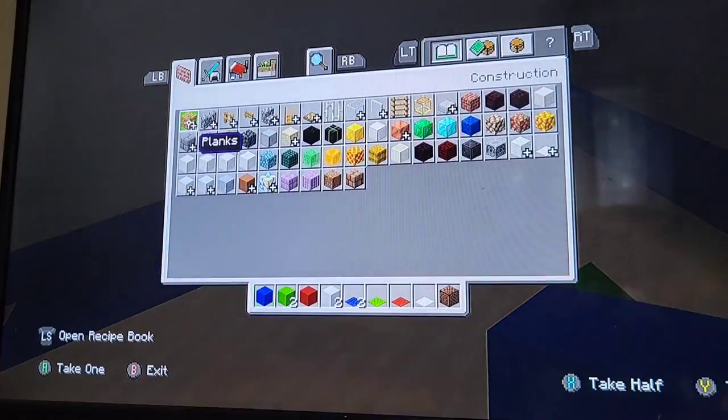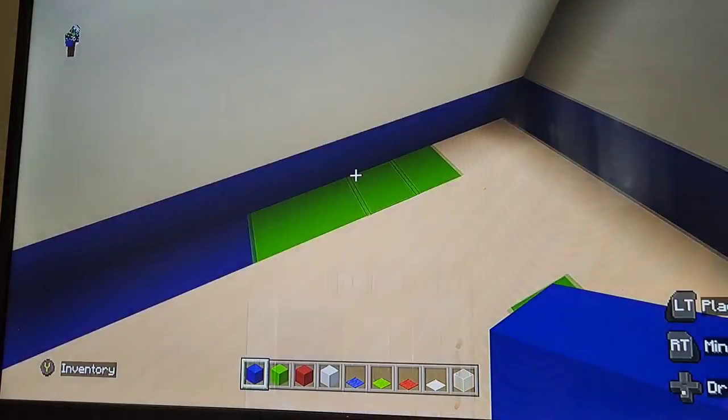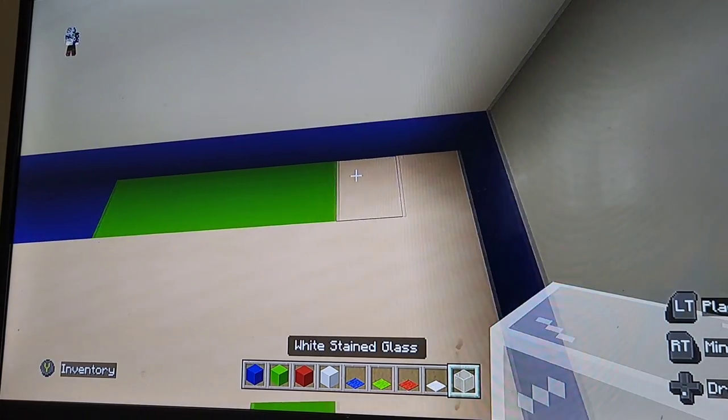Don't do that. Hold on. You actually want your... We'll get rid of the note block for a minute and grab white stained glass. You actually want to put white stained glass. So again, 2 blocks away from this wall.